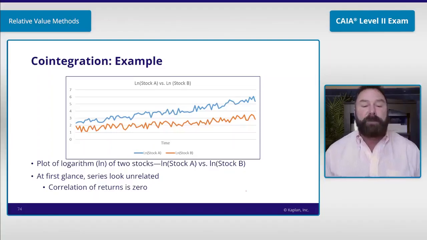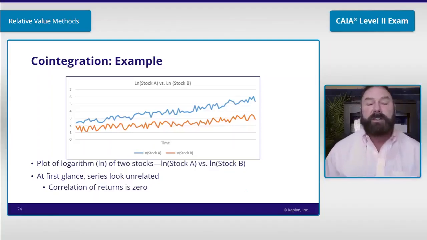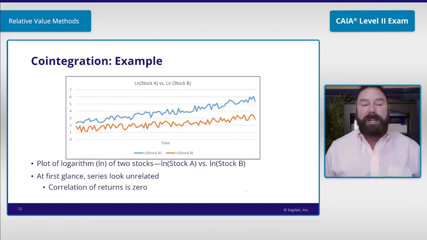Let's go through and look at an example of how at the surface, as you're looking at a relationship that exists between two stocks, and here you see a plot over time of the natural log of their stock prices, that at first glance you might not see for each individual stock characteristics that look like they meet the properties of co-integration, that there actually is a possibility of looking at a combination of these two stocks that in fact do exhibit a relationship.